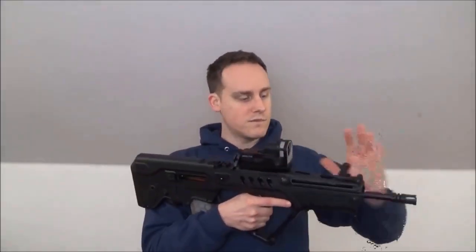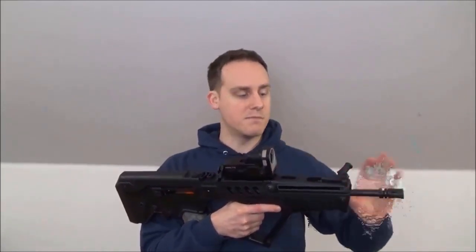The next method: the bolt is locked to the rear and I'm going to manually cycle it here. You'll probably notice that it takes a fraction more time than it would to just hit the bolt release. But I find that reloads don't really need to be super fast other than in competition. In that case, you're going to have to practice not releasing the bolt accidentally before you insert the next magazine securely into the rifle. So with this, you can sweep or just trigger it out, retain the magazine — whatever you wish — but I'll just swipe it out, grab the next one, and release it like so.